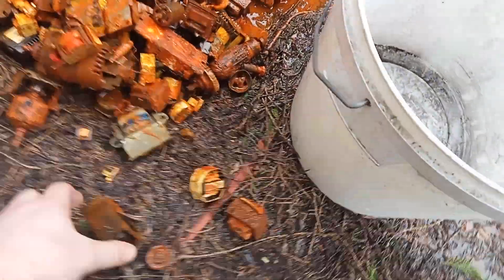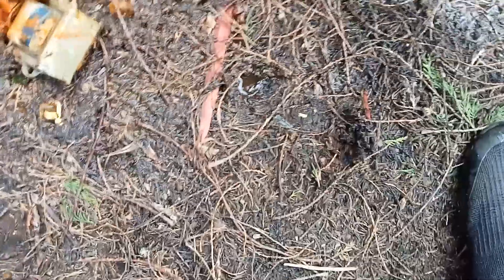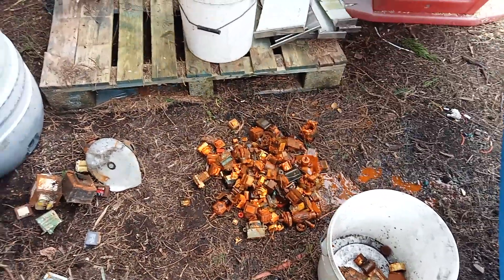They might be rusted and all, but they're still good mortars. What I might do is spill these out, put all the nasty ones in the bottom and put the good ones on top. There's every size of little mortar here. This is going to be a good weight — this bucket is going to have one bucket full of mortars. I'm going to use that other one for my brass and move it from here to the shed.